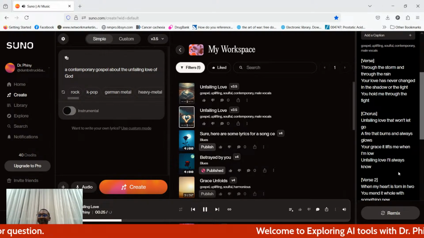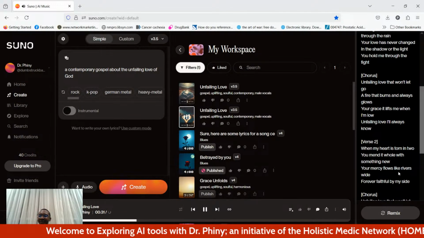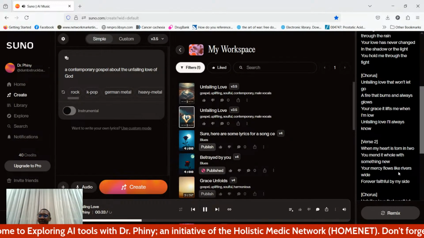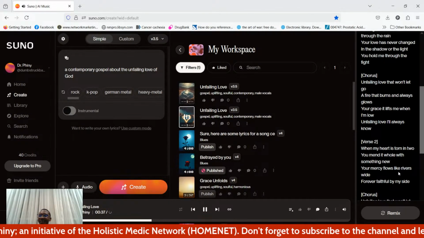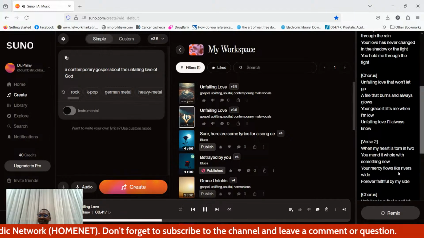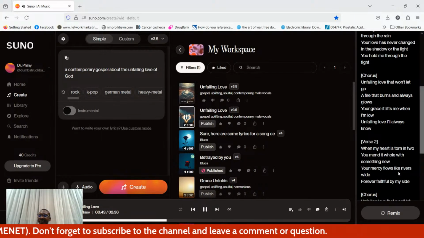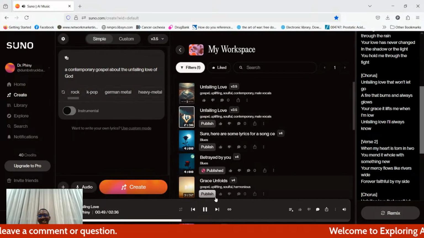Unfailing love that won't let go. A fire that burns and always glows. Your grace, it lifts me when I'm low. Unfailing love, I always know. When my heart is torn in two.